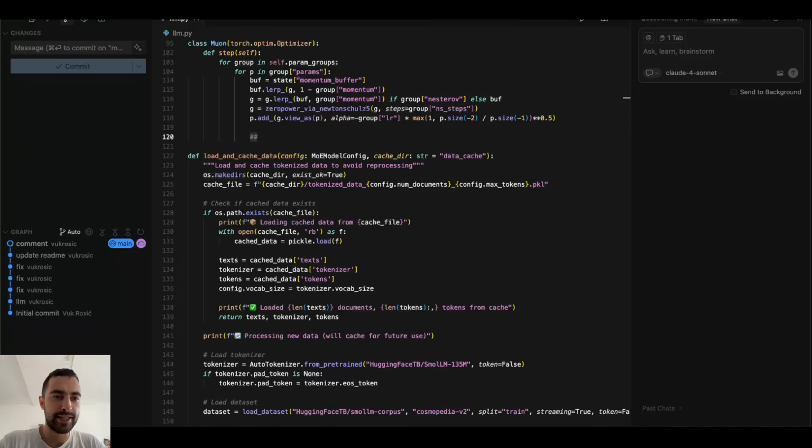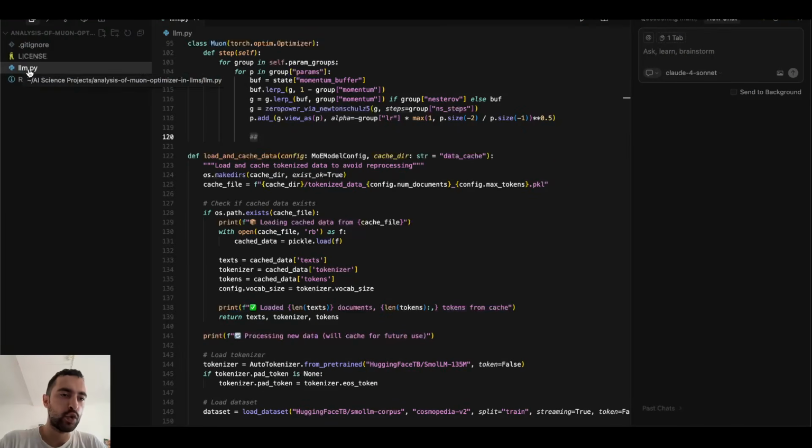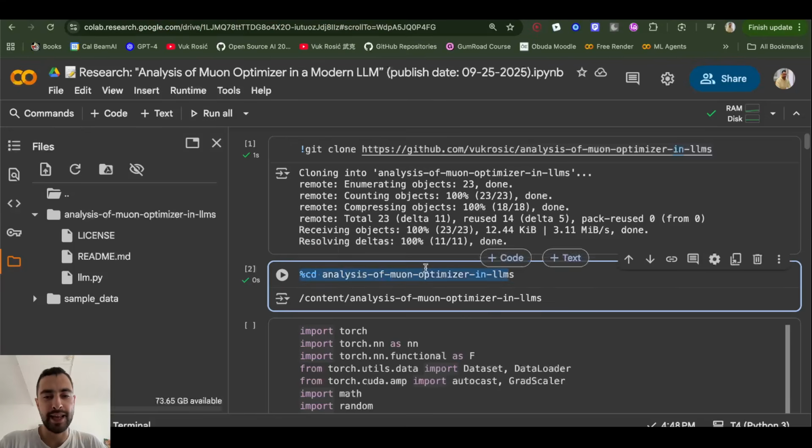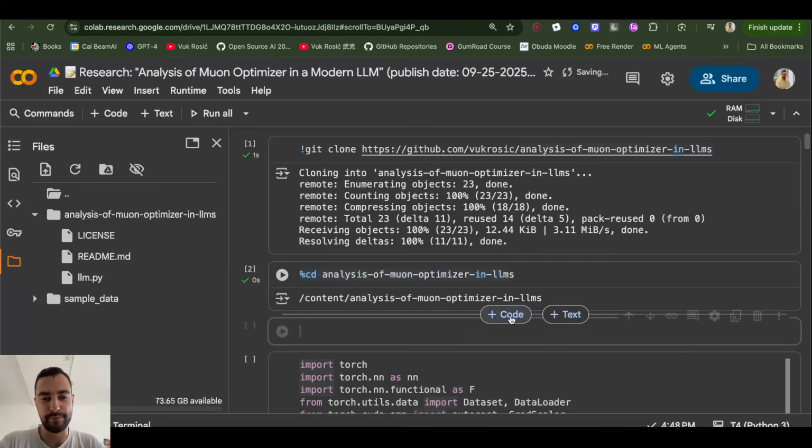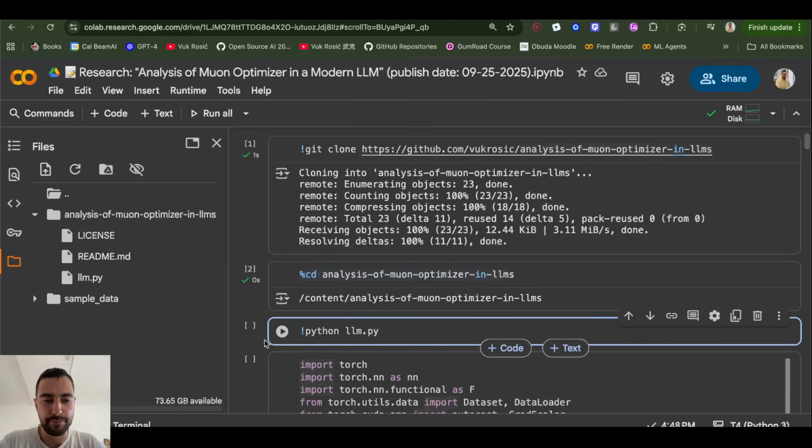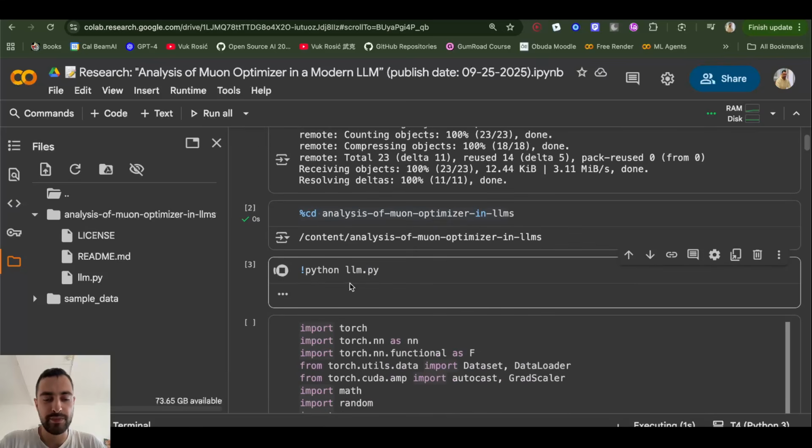in our workspace, and if I want to run this LLM.py file, which I want to run, so now we entered that workspace, so now we can access this LLM.py. So I say python LLM.py and then just run. And this should immediately start the training, it should run this file.